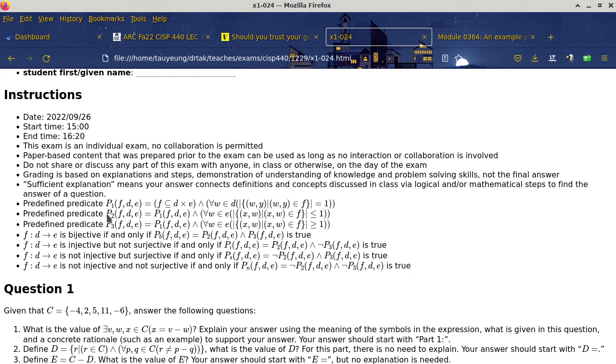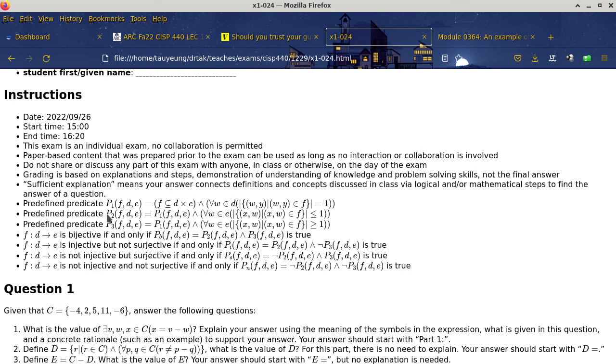F2 says, F2 of FDE is F1 of FDE. F1 of FDE is just confirming whether F is a function or not. Okay, so if you look at this whole thing here, that is just confirming that F is a function, that every element of the domain maps to one and only one element in the codomain. That's all it's trying to say. So, okay, in order to qualify for P2, F has to be a function first. Okay, and then we look at the second part of this.